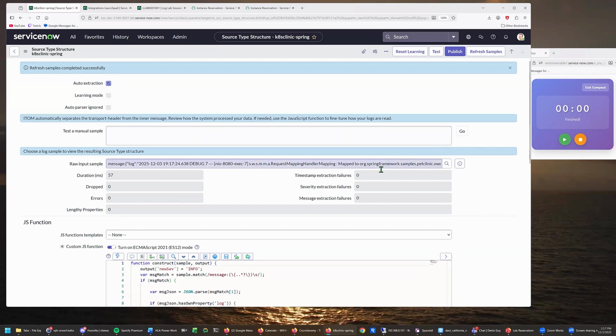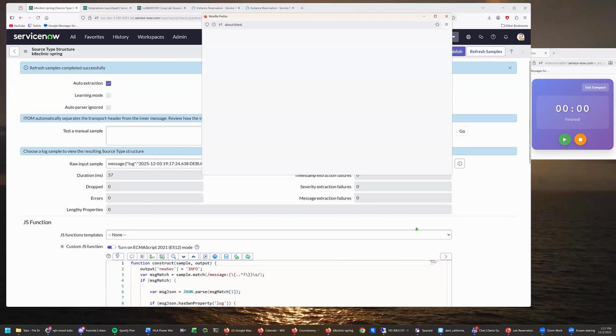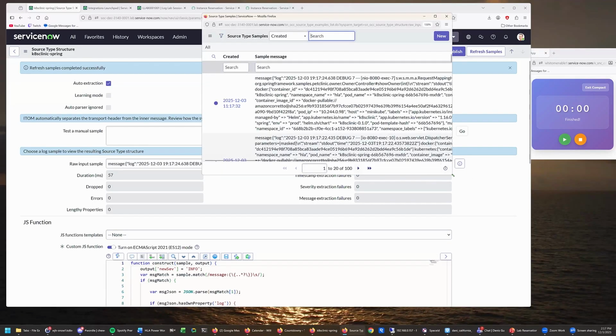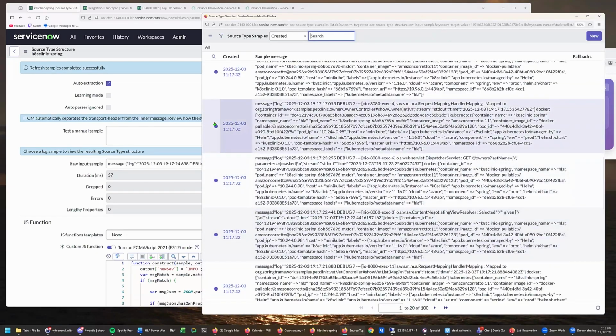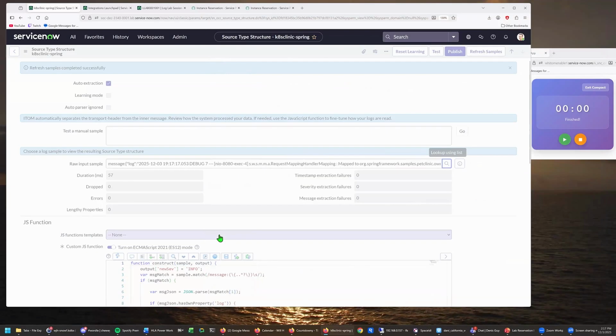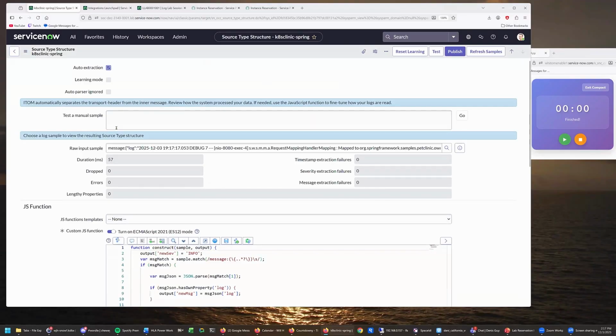And then, similarly to what we did with the mapping record, we'll click the magnifying glass to pick our favorite out of 100 recent log samples. Again, probably becoming old hat at this point, but similar to the other HLA config records, we've got the option to test a manual sample here.